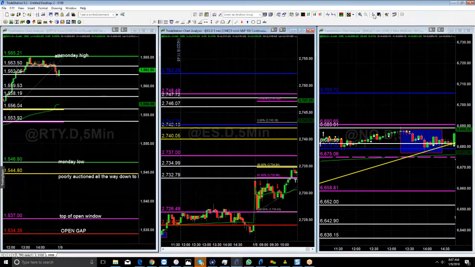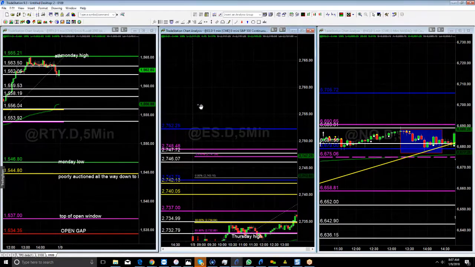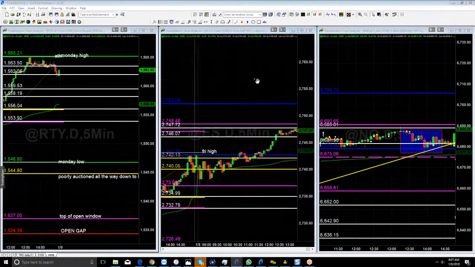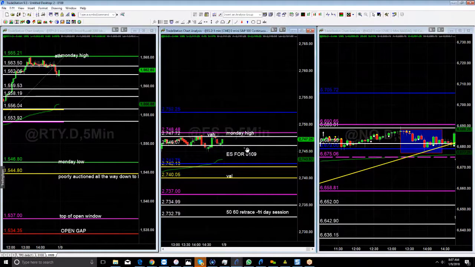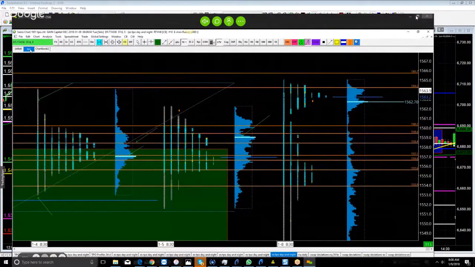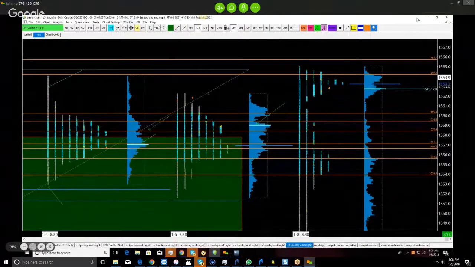Okay. So I tweeted a couple of the pieces out this morning to members, what we're looking for. So let's just jump over. I'm going to give you the critical levels, and you can write them down besides the white zone. So let's go over here. Let me grab the TPO. How many of these do I have opened up, and how many of these do I need to make adjustments on? There we go. TPO. Okay, everyone can see this, correct? Yeah, thumbs up. Okay, erase all lines. Yes.